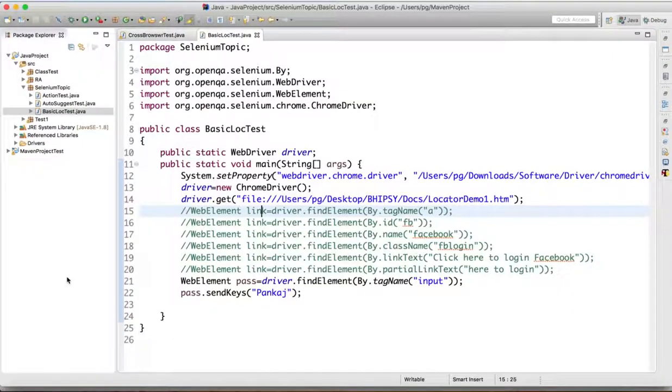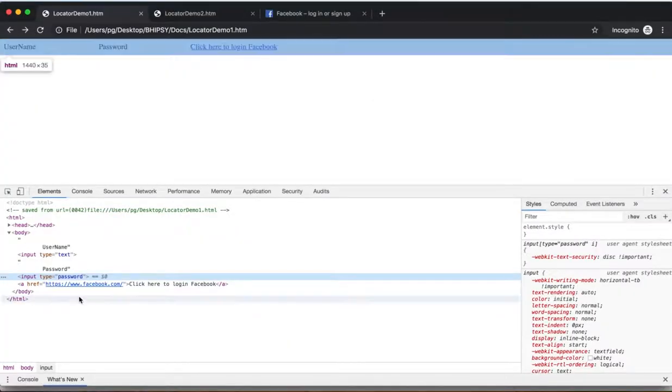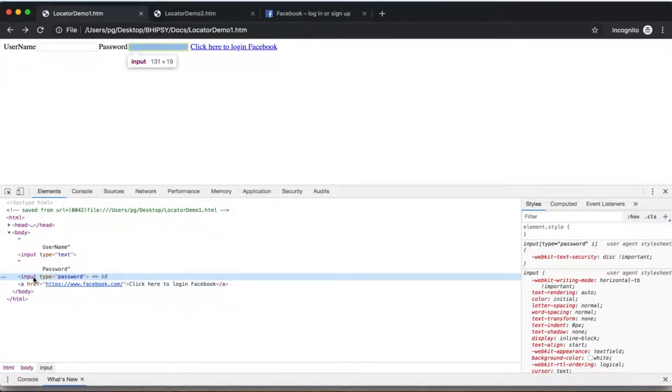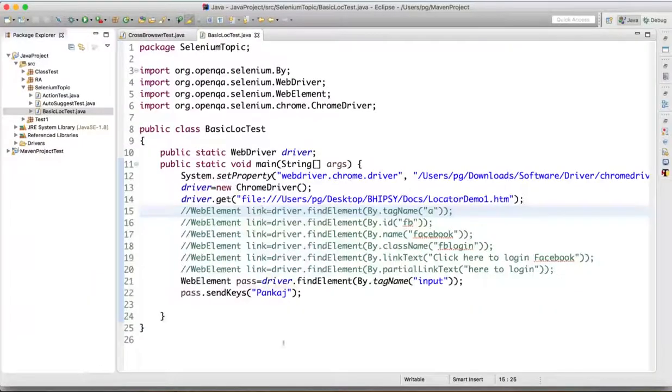So the basic syntax of CSS is: you can pass the HTML input tag, okay, so I'll just write it somewhere so that you can see.